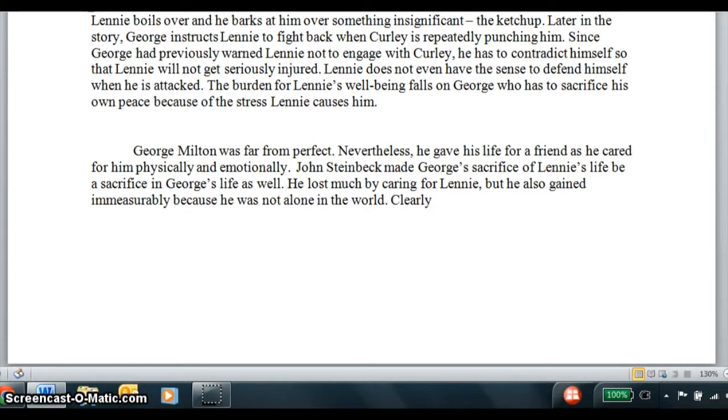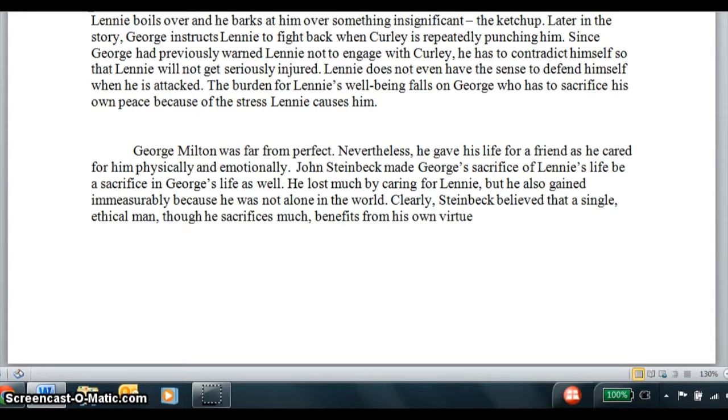Clearly, Steinbeck believed that a single ethical man, though he sacrifices much, benefits from his own virtue.